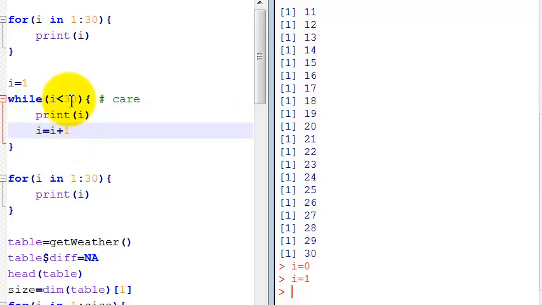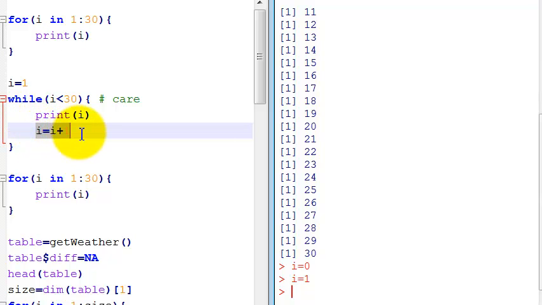And if you lose track of your index and this condition is never satisfied, this while will be literally endless. It will go forever, and it can freeze your computer. So it should be used with care, only when it's really necessary. For instance, now I almost forgot to add i here.